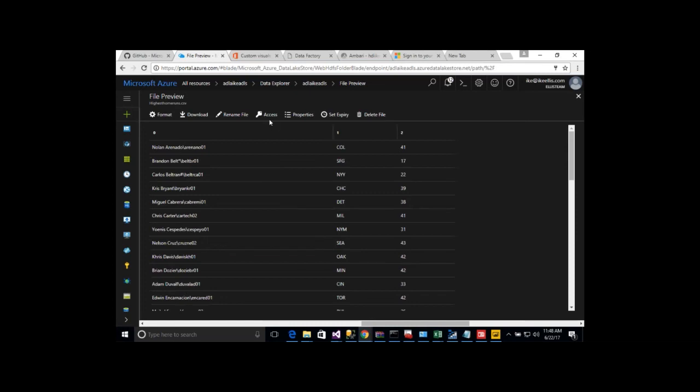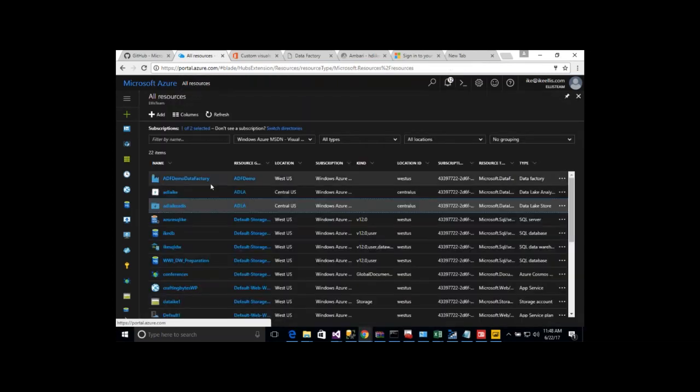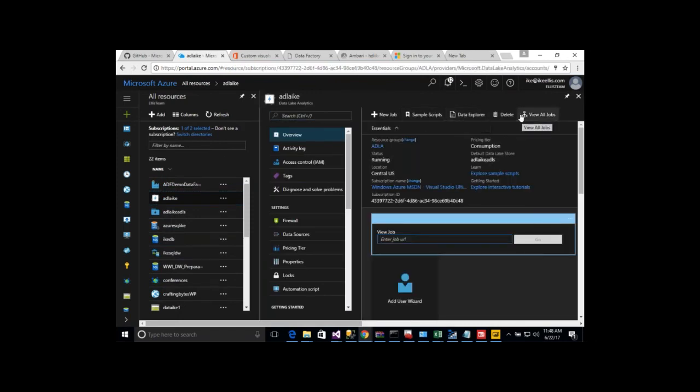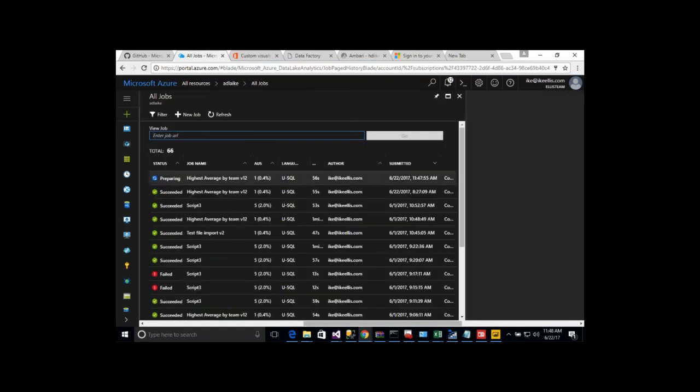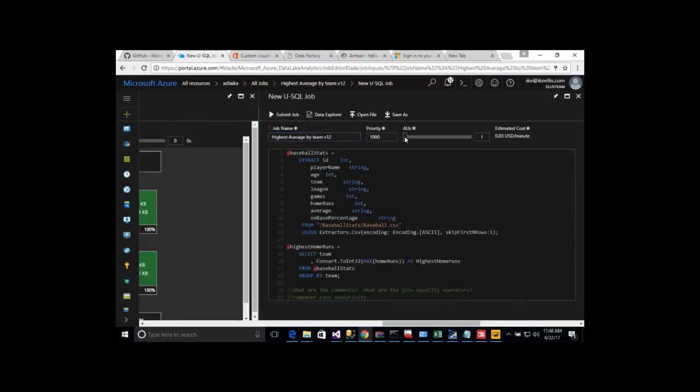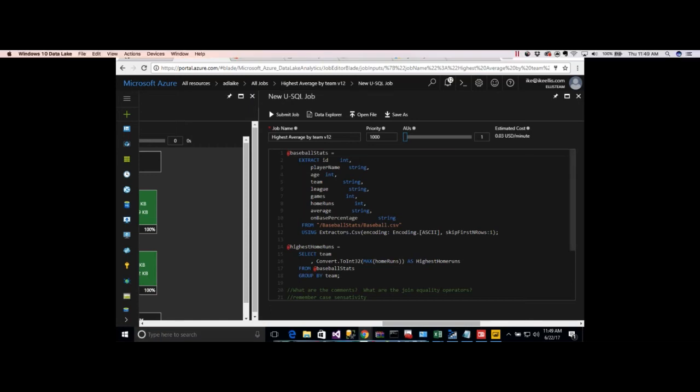So now, another thing I want to show you. Let's go back to Azure Data Lake Analytics, and let's look at that job again. As I go to run it, I can specify my AUs right here. So right now, it's 3 cents a minute because I only want one node to run. But I can go all the way up to like 250 nodes, and it will charge me $8.33 a minute. So I'm specifying my degree of parallelism at the time the job is running, which is very powerful. Okay, let's go back to the slides.